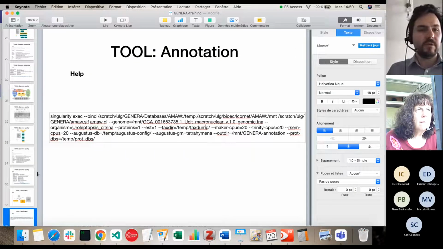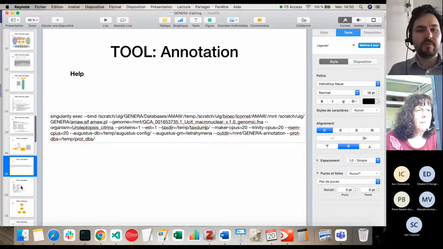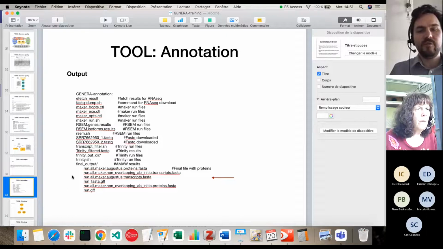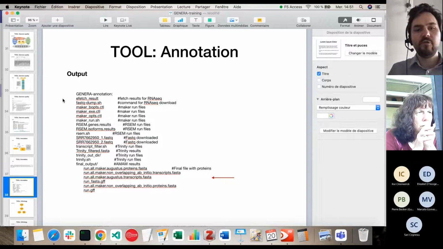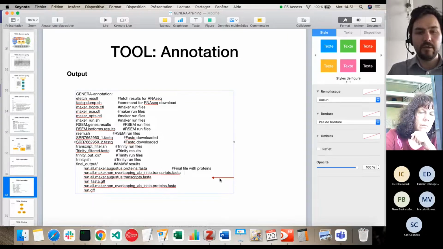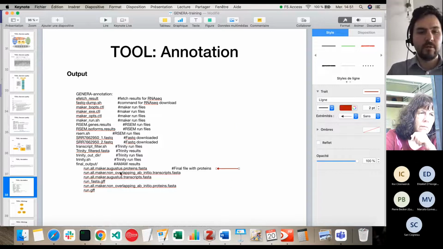So that's for the annotation tool. And yes, if you go for eukaryote, you have a series of files that are useful for a publication, that a reviewer might ask you for. But what you are interested in is this final protein file called Augustus protein.